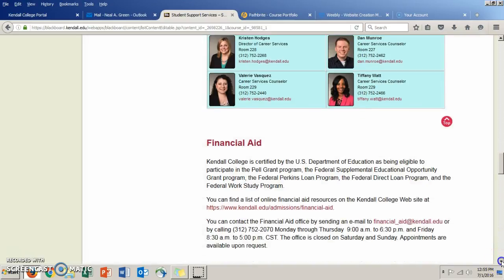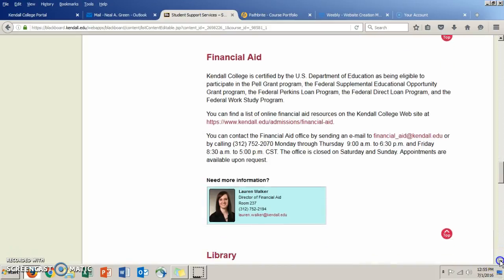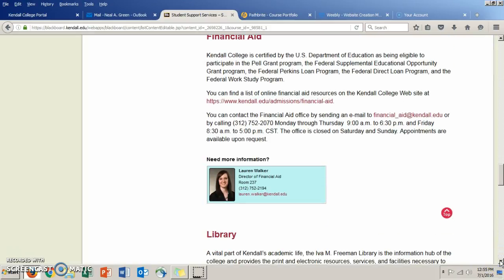And then financial aid. Keep in contact with financial aid. As a past student myself, I know how stressful that can be. So keep track of your loans, and if you're using financial aid, stay updated on where your money situation is, I would say periodically throughout each term, to just give yourself that peace of mind. And so financial aid is someone you're going to want to keep close if that's something that you use.